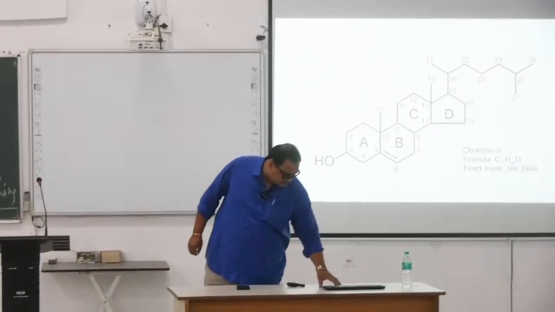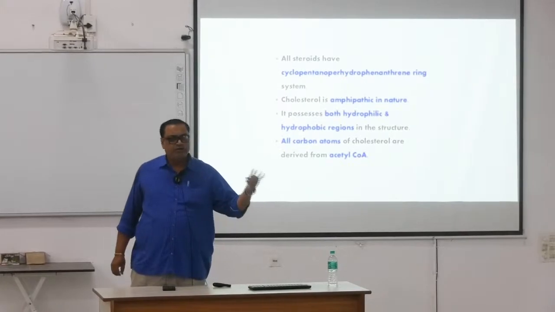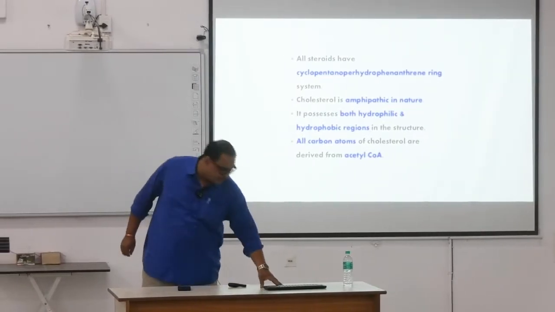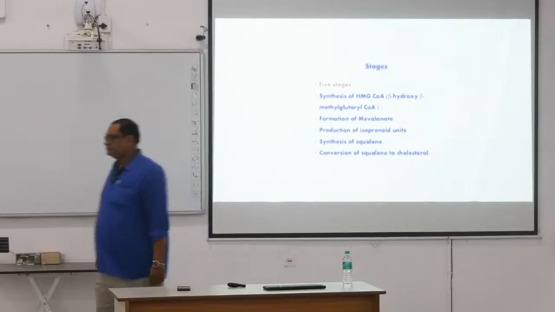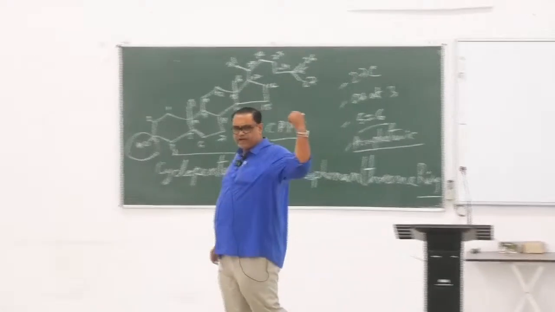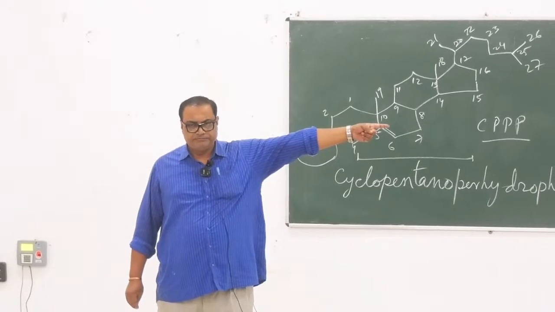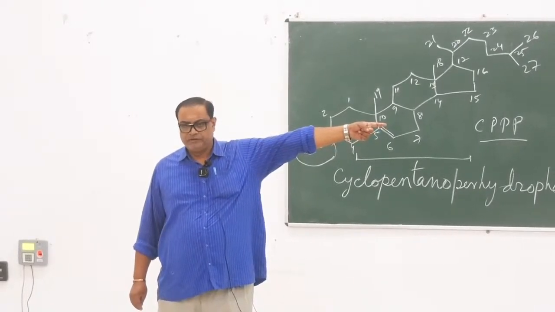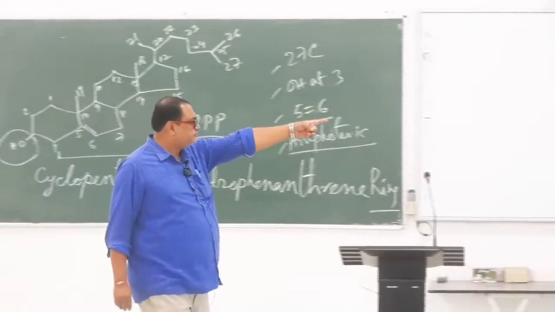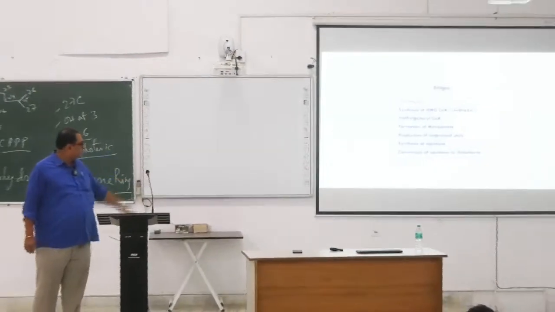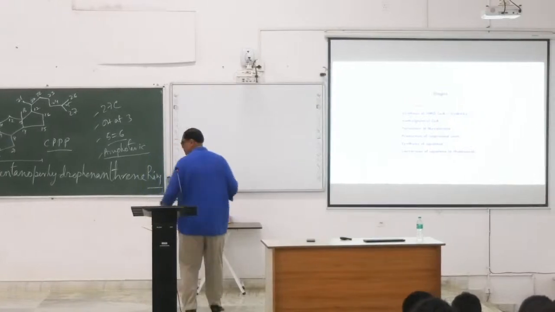Now cholesterol synthesis occurs in five stages. The cholesterol biochemistry is expressed in these 5 stages. Number 1, formation of mevalonate. Number 2, formation of isoprenoid units, the isoprenoid side chains. Number 3, formation of squalene. What is this? I wrote 5 stages, so where did this come from later?